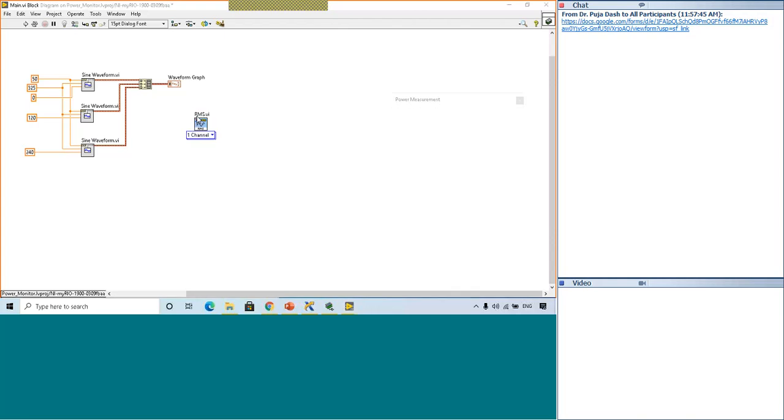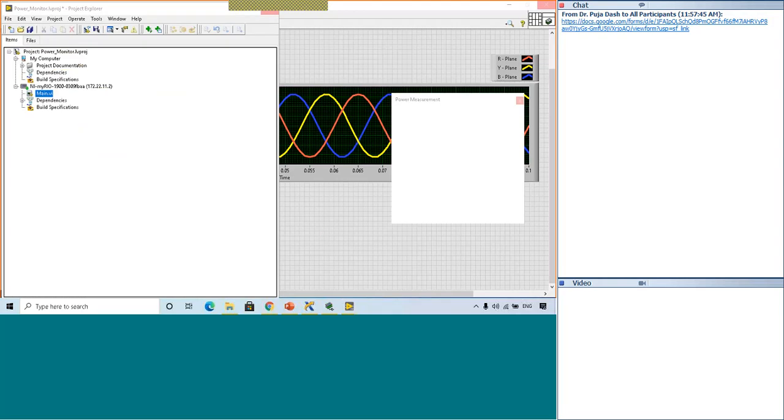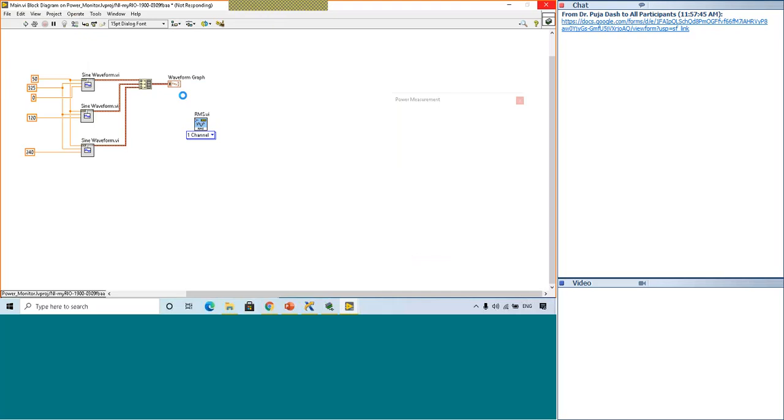So ideally, when you place this, it should come immediately. But the computer is a little bit slow, so you can see that it's a little bit slow.